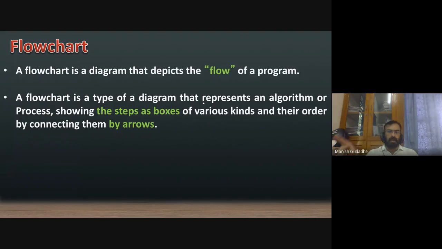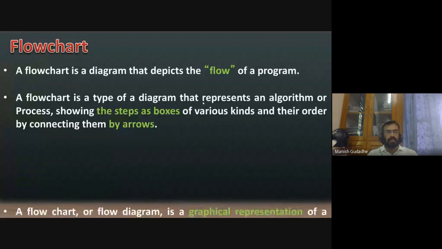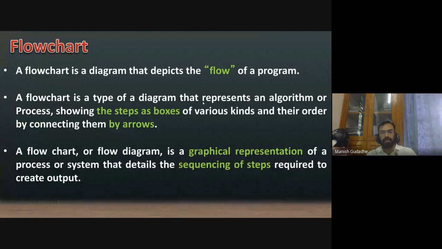Yes, how the flow is going to happen will be given with the arrows. And the third definition says that a flowchart or flow diagram is a graphical representation of a process or a system that details the sequencing of steps required to create the output. So ultimately, we can say that it is a diagrammatic representation of the flow of an algorithm.